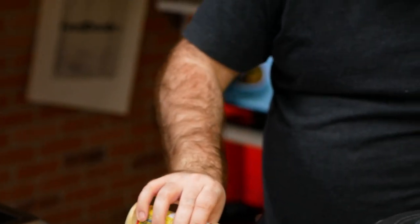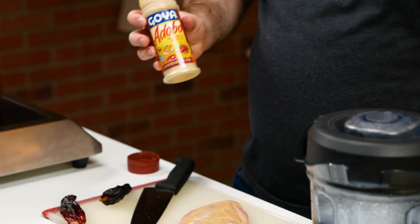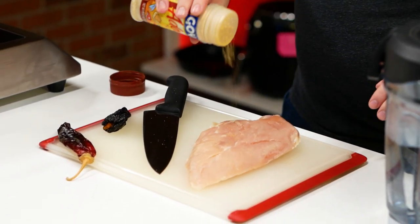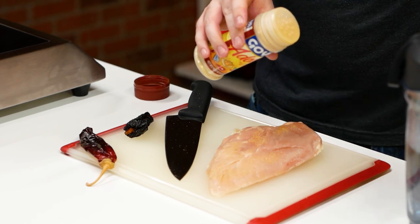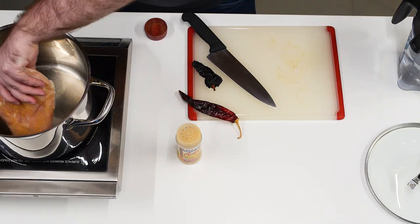I'm just using adobo, like we used in another video. This is a spicy one. It's basically just a Hispanic seasoning salt. Oh, it's making me sneeze. Oh god. No. Gotta throw it in there.